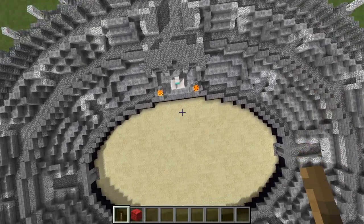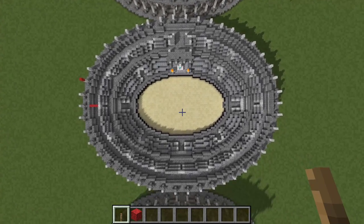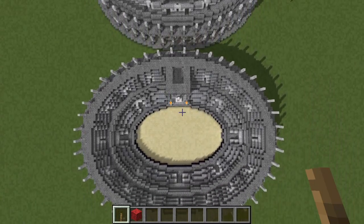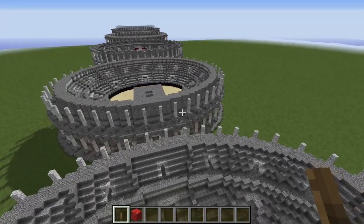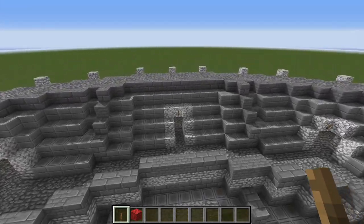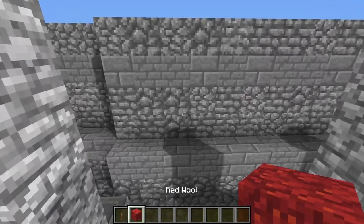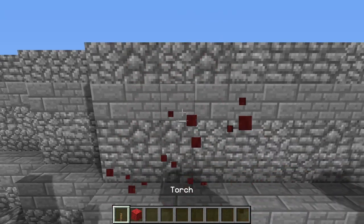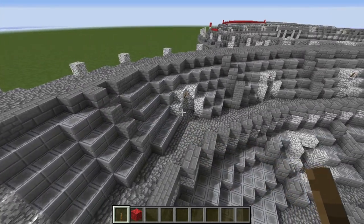All right, let's take a view of this all from the top down. And we will go on to the next phase. So I think for this might be finishing the seats, actually. You'll be glad to hear that. Over here, of course, we have our columns being extended up on the exterior, like I said. The wall is going up. This is precisely on top of the last cobblestone, the two blocks you made. You're just putting a band of stone bricks and then a band of cobblestone and filling in all the rest of that between there and the gap for the seats with the cobblestone.